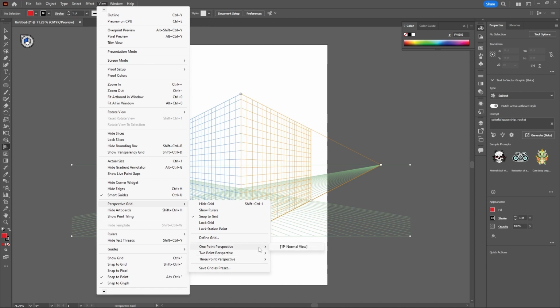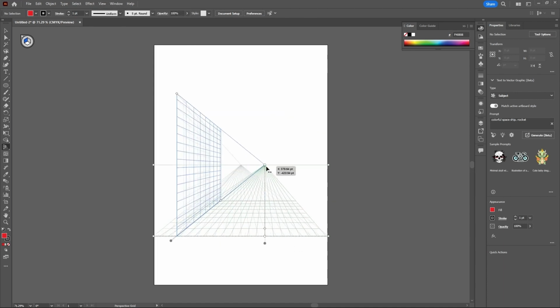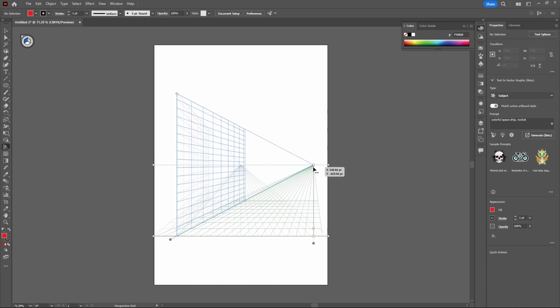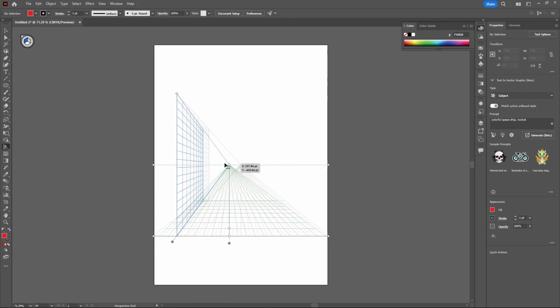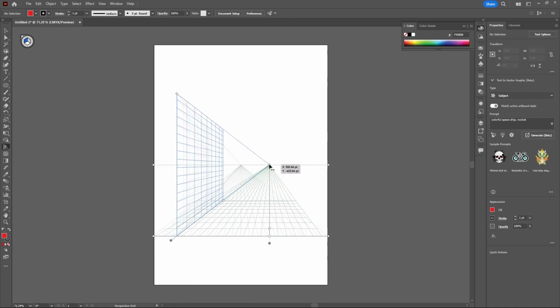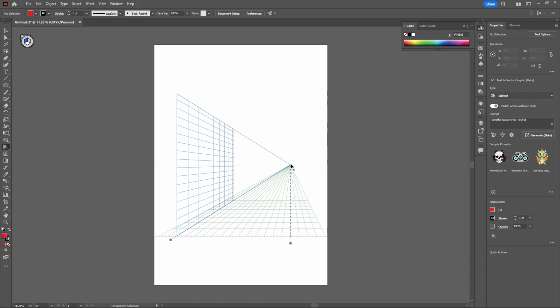Suppose you want to change this into 1 point perspective, you can click here and it changes to 1 point perspective. See, we are changing the vanishing point to the right side, center, or left side, right? You can place objects in this area on the surface.